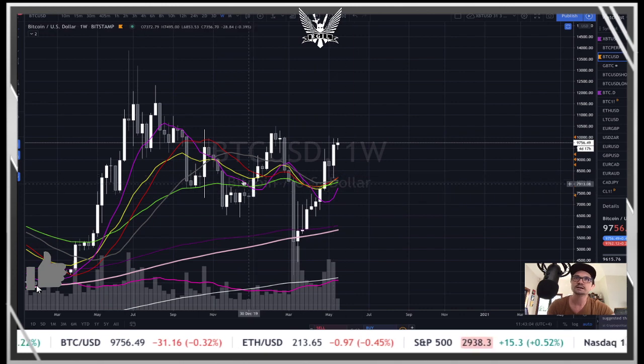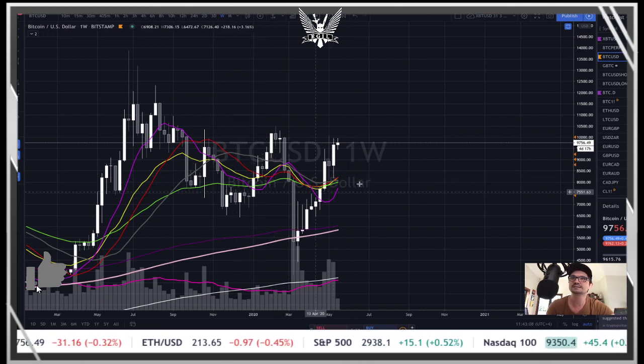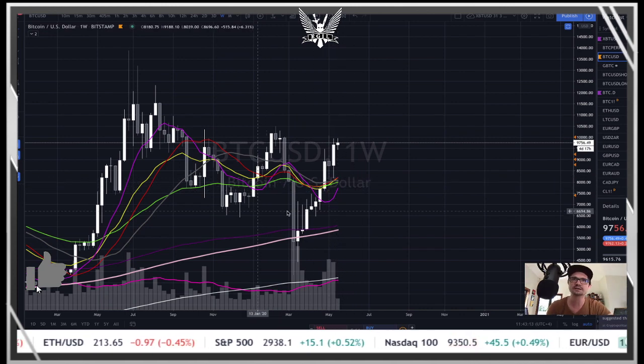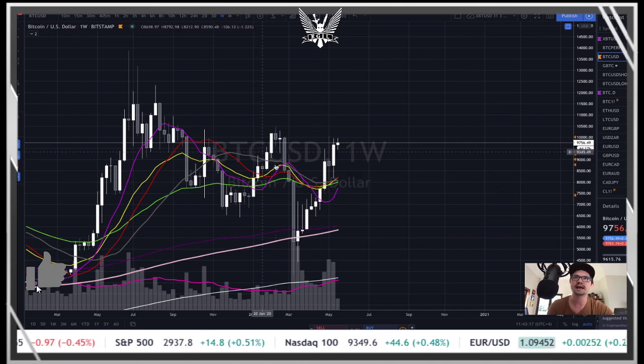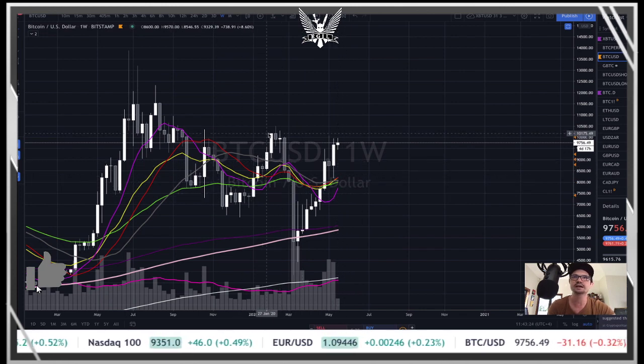Now we are round about here in this sort of posturing. You see where the 10 SMA is. We are in this type of posturing. And now I'm not saying this is a fractal or anything, but just look at price action very carefully. We're living above all these EMAs and SMAs, as we were doing over here, all right? They're all bunching up and coming close together, and this is about to cross over the higher period ones. Same action of here, and this crashed down through.